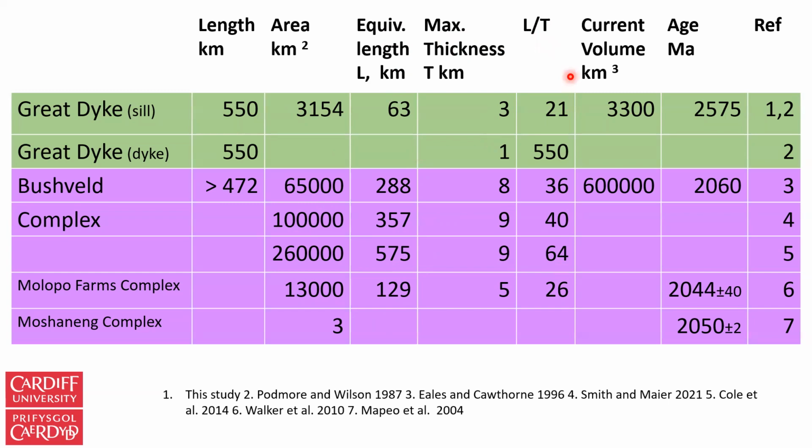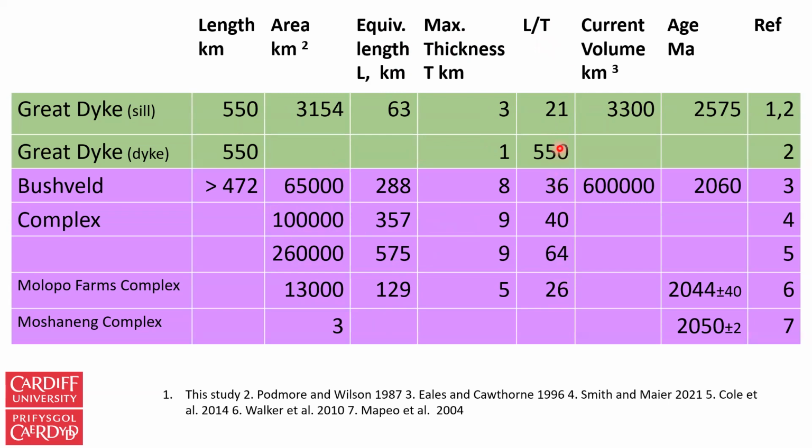I'll just make a comment here that we've seen this figure before for the area of the Bushveld. Of course, that was from the Eales and Cawthorne paper. There's a couple of other estimates here which are definitely worth having a further conversation about. There's the geophysically constrained estimate from Janine Cole, and then there's the Smith and Maier estimate, and they produce different numbers. It's certainly true, and that ends up with generating quite a range of this critical L/T ratio. But they're not so different, actually.